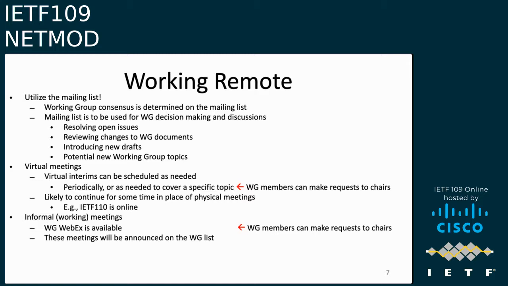We think, obviously, our working group mailing list is a key way to collaborate, but we also have other tools. We have both informal and formal virtual meetings that we can do. We have the WebEx available. Some groups are already making use of that. If you'd like to make use of it for informal meetings, please just let us know and we can set that up for you, we being the chairs. And if we think there's a topic that hits critical mass, we'll have a more formal virtual meeting. Both these informal and formal meetings are, of course, announced on the working group list and are open to all.